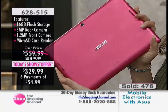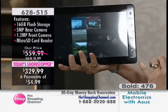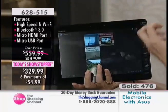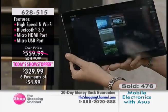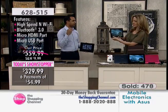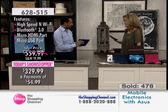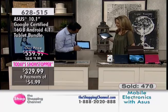You can see the camera here and here up in the front, as you were talking about. What's your favorite feature? And take us on maybe a little bit of a tour of that, Renaldo. I think one of my favorite features is the GPS that's built in, and I'll go right to that. Okay. So on the GPS, we'll pull up the Google Maps. Now, because Google certified this tablet, you know Google is the best when it comes to maps out there. Right. And with Google, we've coined the phrase, I'm going to Google it. Because it's true. So we'll go right to Google Maps, and I'll pull that up.